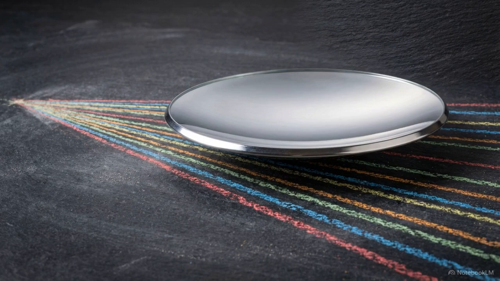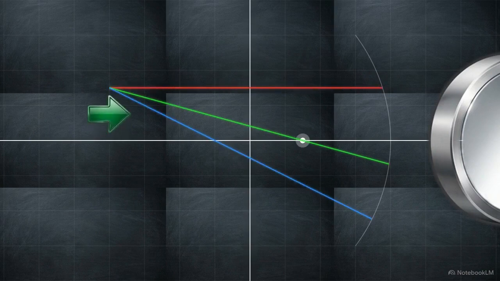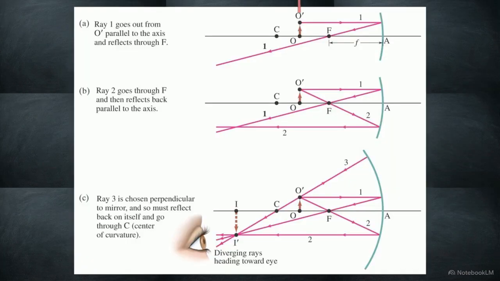point remains absolute. Once that precise focal point is established, we can use a method called ray tracing to map exactly how an image will form without relying on any math. Here is an object in front of a concave mirror, with its center of curvature and focal point mapped. To locate the reflection, we draw 3 lines. Ray 1 travels parallel to the axis, then reflects directly back through the focal point.